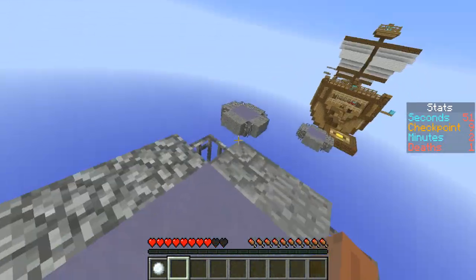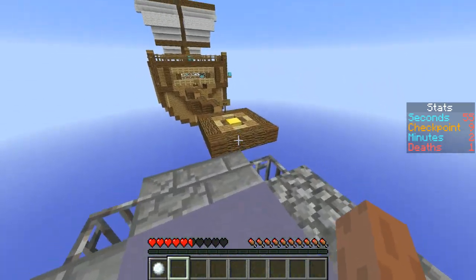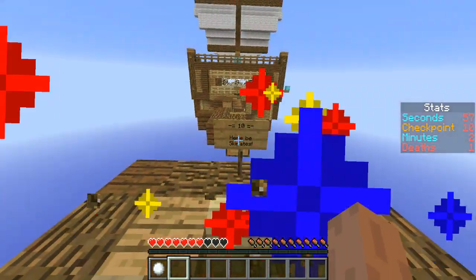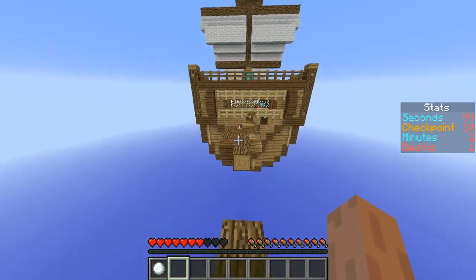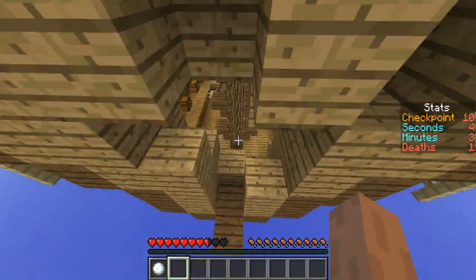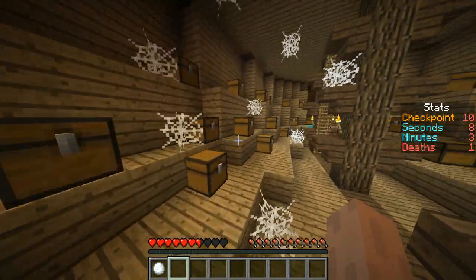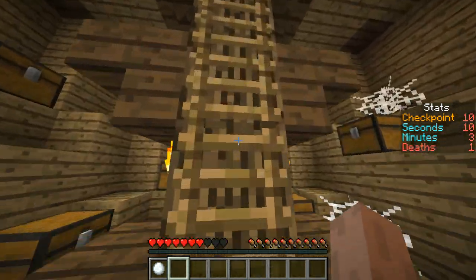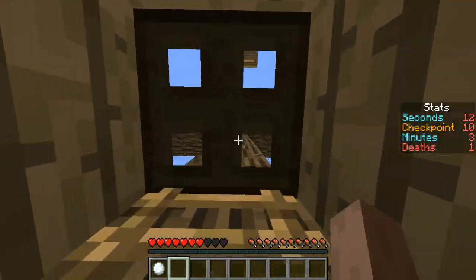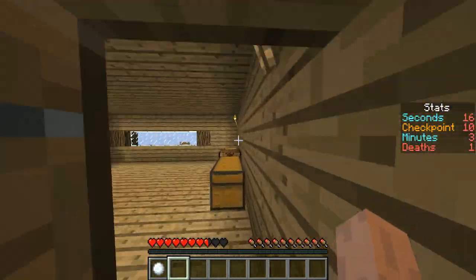Oh my god, it's a pirate ship. That is super cool. That is super cool indeed. Here we go. Here be Skyrus. I get it, because they're pirates in the sky. Oh, the puns. Yara, go to the captain's cabin and grab a pickaxe. All the chests in here are empty. You know what? I'll take the map's word for that. What's that diamond block about? Am I meant to do something there? Alright, captain's cabin. Here we go.